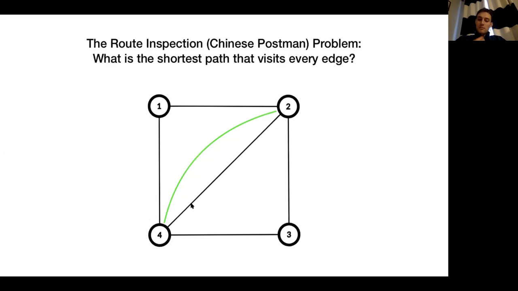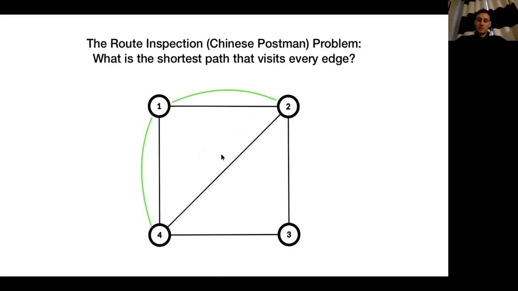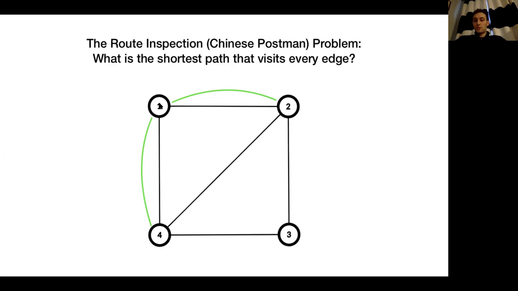But sometimes the better solution isn't always the one that just adds the fewest number of edges. If we imagine that maybe the street connecting nodes 4 and 2 has a toll, maybe the speed limit is really low, maybe it's just a low quality street that is bad for the vehicle to traverse too many times, depending on what our cost function is, depending on what we're trying to minimize, whether it be distance, time, or financial cost, we might instead prefer to go from nodes 4 to 1 and then 1 to 2. So you'll note that here we increase the degree of 1, but it still has even degree since we're adding 2 edges to it.